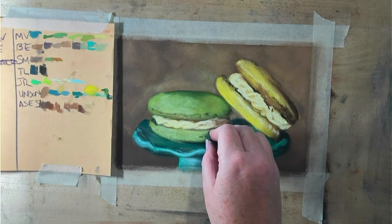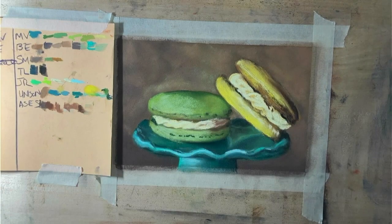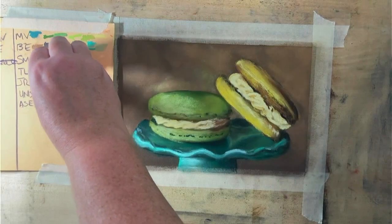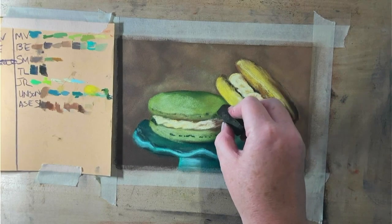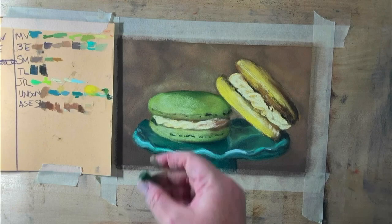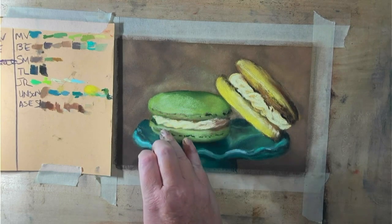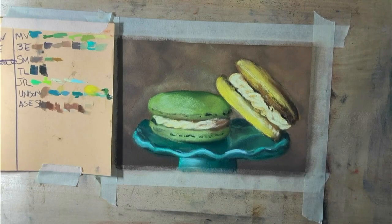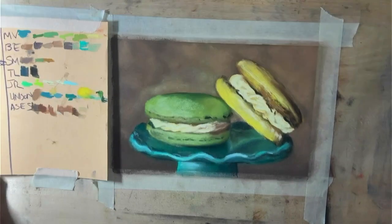Just adding a bit of the Sennelier dark green, like a dark forest green. So as I said, I work generally from dark to light. That doesn't mean that, there we go, on the last layers I'm going to darken up a few places, you know. So that's exactly what I'm doing here. I just felt like, ooh, because if you look on the macaroon, where the meringue part puffs out, it does leave these dark ridges. So I'm just putting those in.